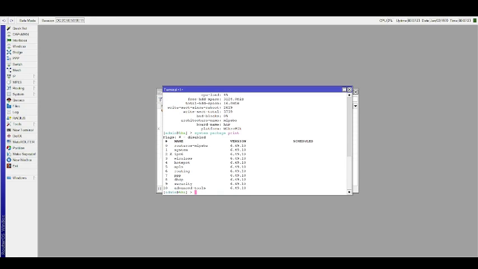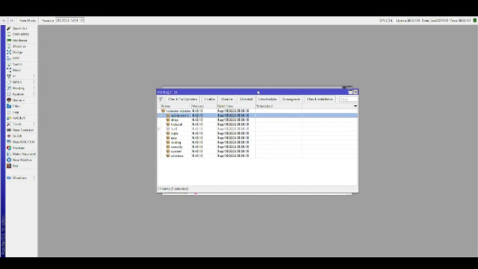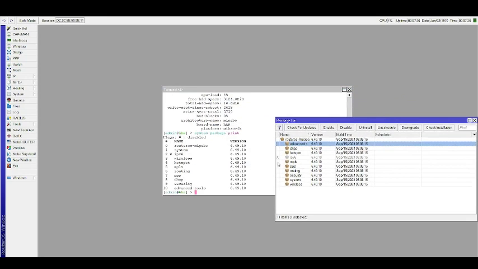So X means inactive, right? Just like in here, it is inactive. I will put it here first. Look, IPv6 was inactive. And now, if you want to enable or disable a package, you can also click on disable over here. Once you disable it, you can't access the DHCP, for example, or hotspot.